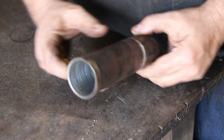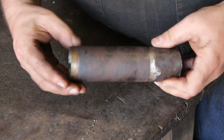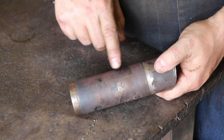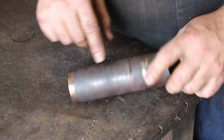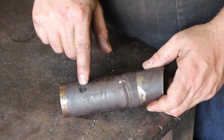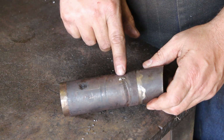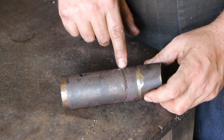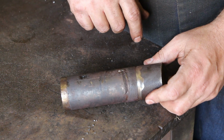All right, so here's the shaft. You can see where we bored it out. Got this thin wall tubing all the way down. And if you look on here, you can see there was a set screw here. There's a mark here in the middle where a set screw turned at one time all the way around. And this one here looks like they may have drilled it to seat it, which is the proper way of doing it. But this one here, look, it spun when it was really tight, and it really gouged the shaft up. And it's all shiny right along the surface where it actually made it larger in diameter.